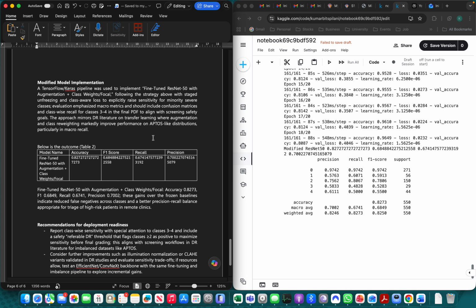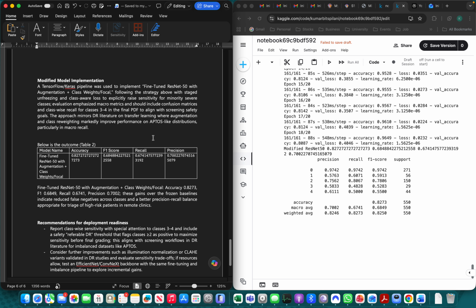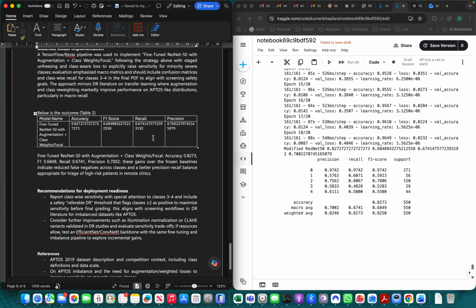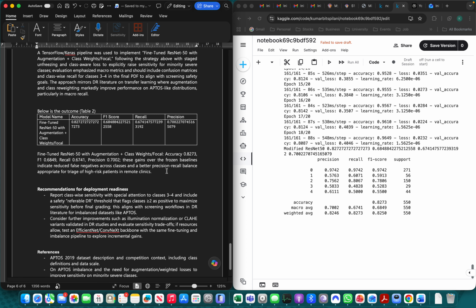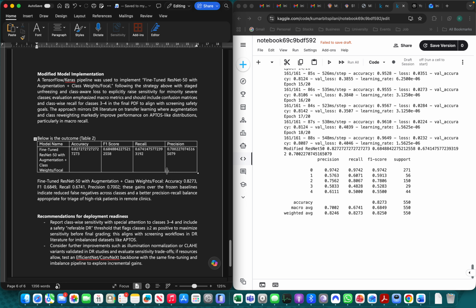It is a good result, and the output is as expected. The gain over the frozen baseline indicates reduced false negatives across classes and a better precision-recall balance, appropriate for triaging high-risk patients in remote clinics.